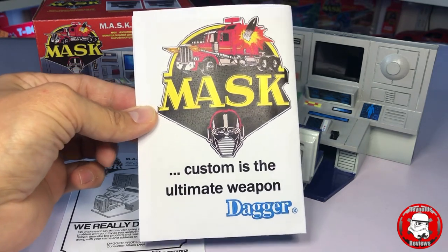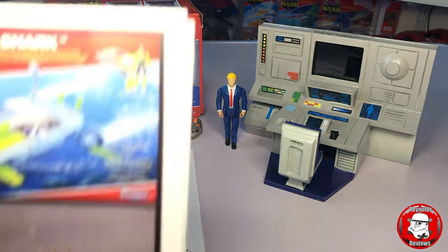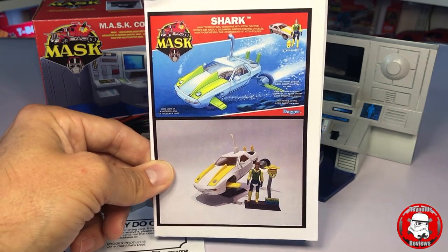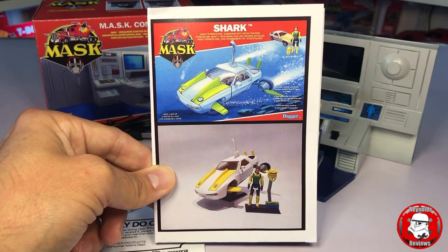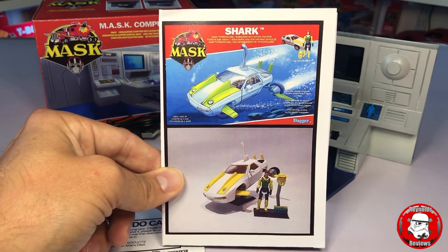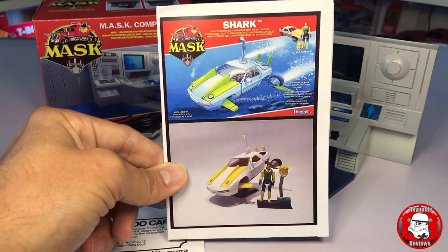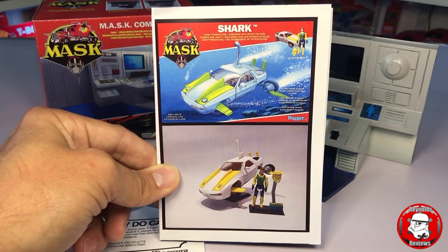Now, some of them are limited runs, so you might not get them all, but one thing that did catch my eye, he produces a custom Shark. Now, Shark is a vehicle we never got back in the 80s, and I believe it was to do with the rights from James Bond and the Lotus, the Lotus that goes under the water. I believe that was why we couldn't have this vehicle, because it was seen as too similar, and I think James Bond had the rights to it.